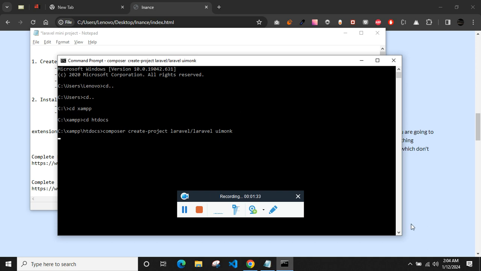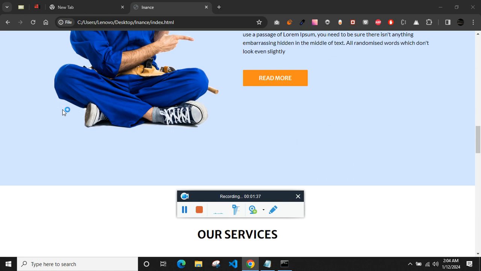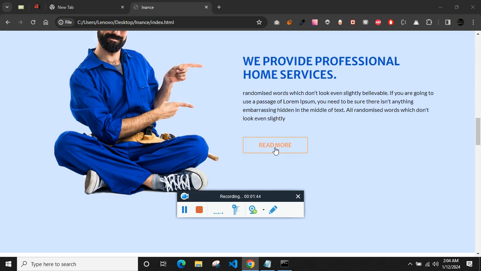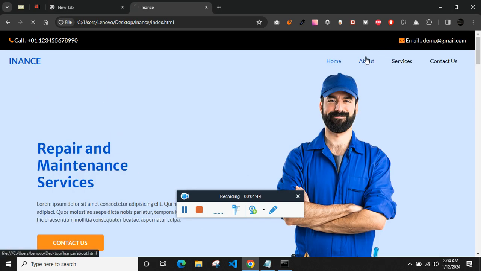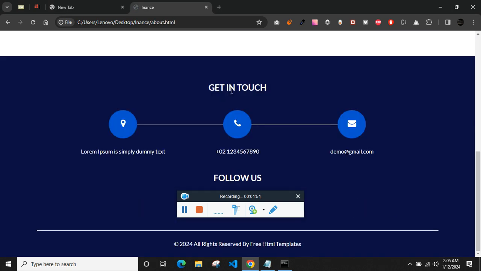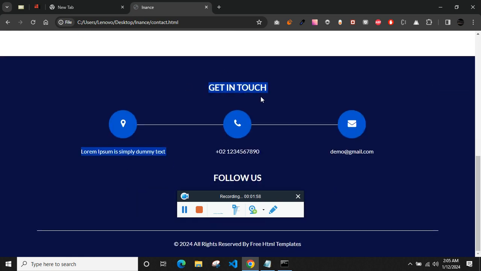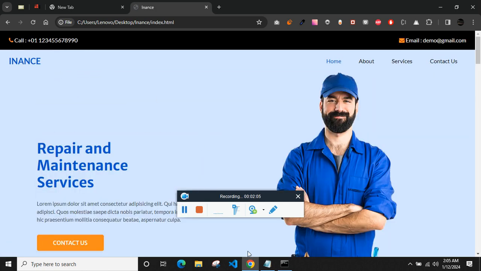By the time, let me just open the HTML in the Visual Studio Code, and let's separate the index page as three different sections. Starting with the first one, header, then the main content, then the footer. I believe the footer is going to be same for all. You can see from get in touch, and this is services, get in touch, and then the contact us. So here this is the footer, and then the menu is the header, and in between, the content is the HTML. Cool.